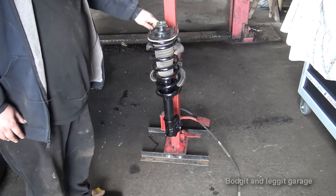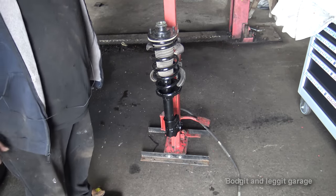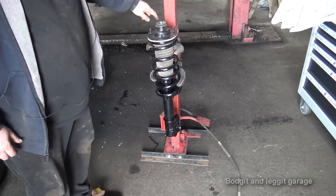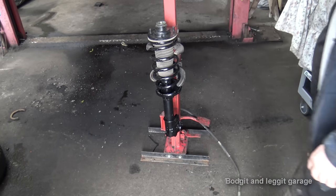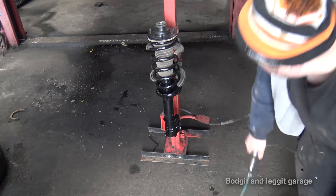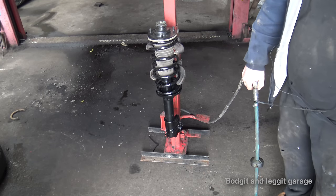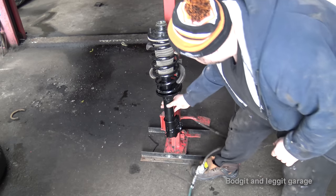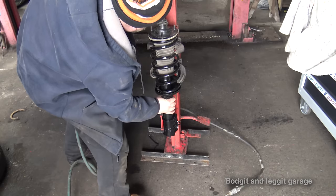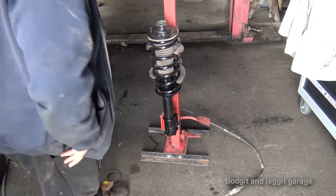But we have a little number here on the top of our shock top. I'll show you in a second. And I know from the number on the old shock top that that's supposed to be facing that way. So we should be 98% there. Now, I'm going to keep going a bit more. I'm going to make it easier for me to put this home.